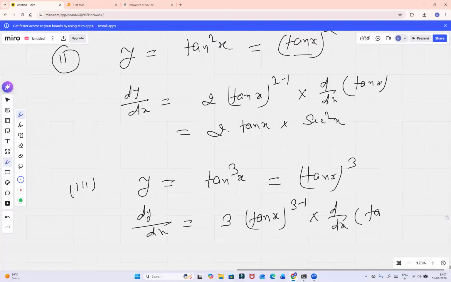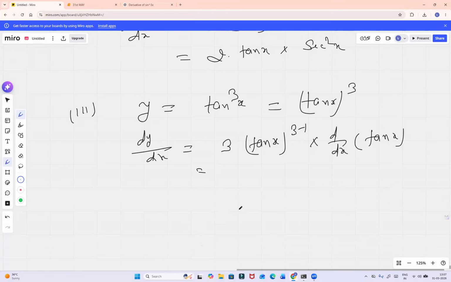Done. If you're reaching until here, it is done. 3 tan x square sec square x.